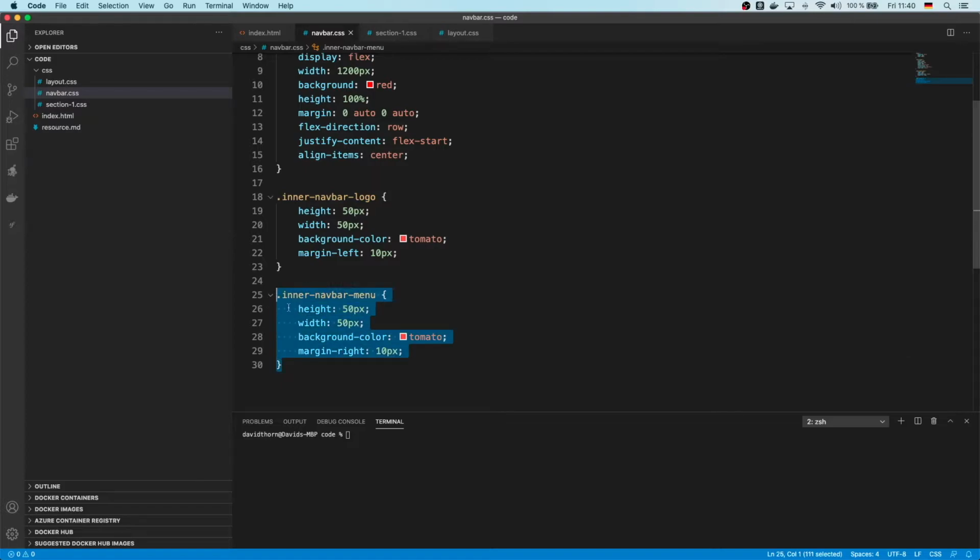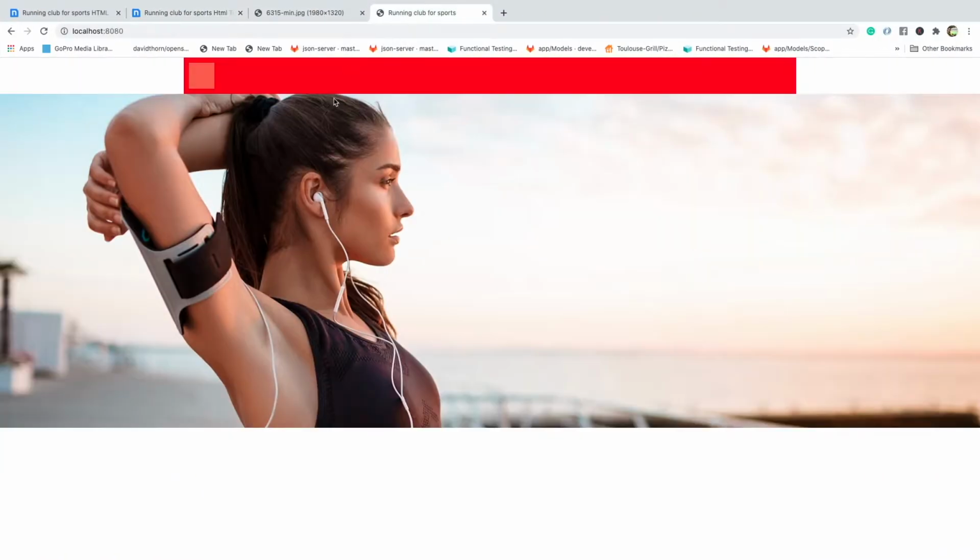This will make sense in just a second, because what we want to do is the middle, it wants to take up as much space as possible. So height is 100%, and this is then going to say flex 1. Background color can be blue, margin right, we don't want any. And let's refresh this, and you should see what I'm thinking. Okay, what's happening here is that it's got the box on the left hand side which we want, box on the right that we want, but in the middle it's taking up the whole area.